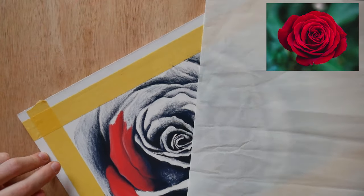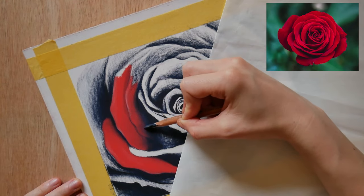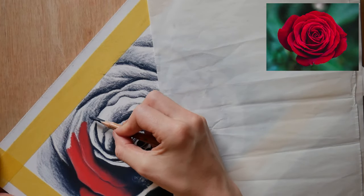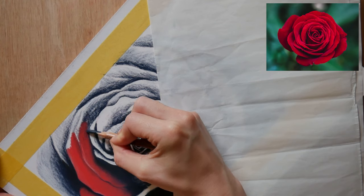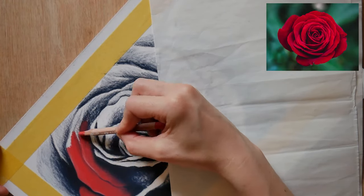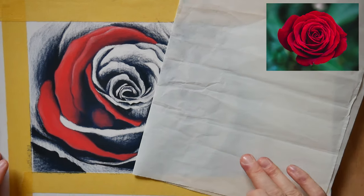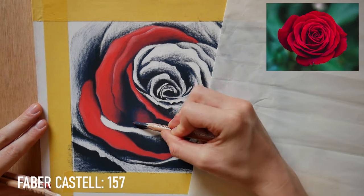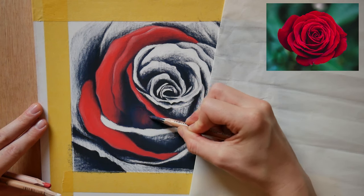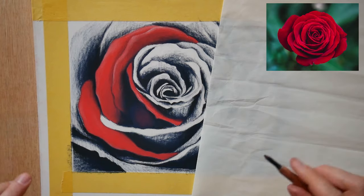I just want a bit more of this — I keep thinking it needs to be a little bit darker, so I'm gently heading back over with the 157. For this section in here I've gone over a patch with the Scarlet and then I'm taking the 157 on its side to glaze over the top, paying special attention to the edges. This can just help create a very slight glow in there — we don't want that to be too bright, just a slight difference.